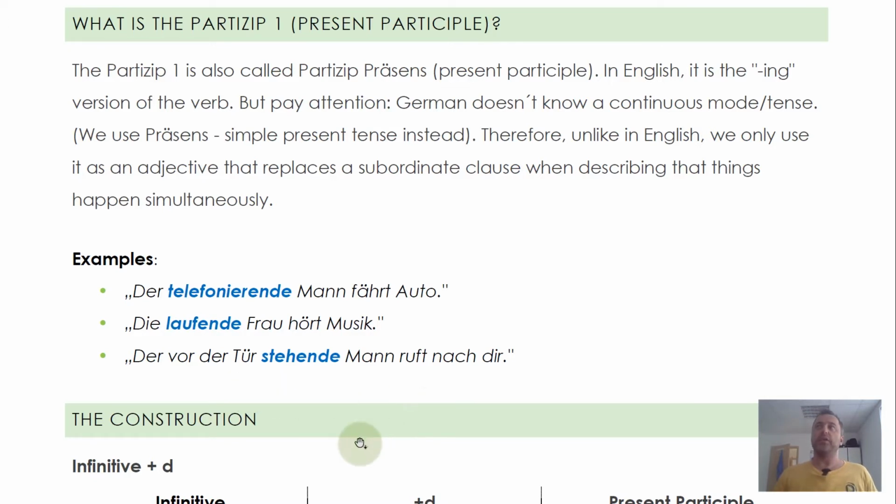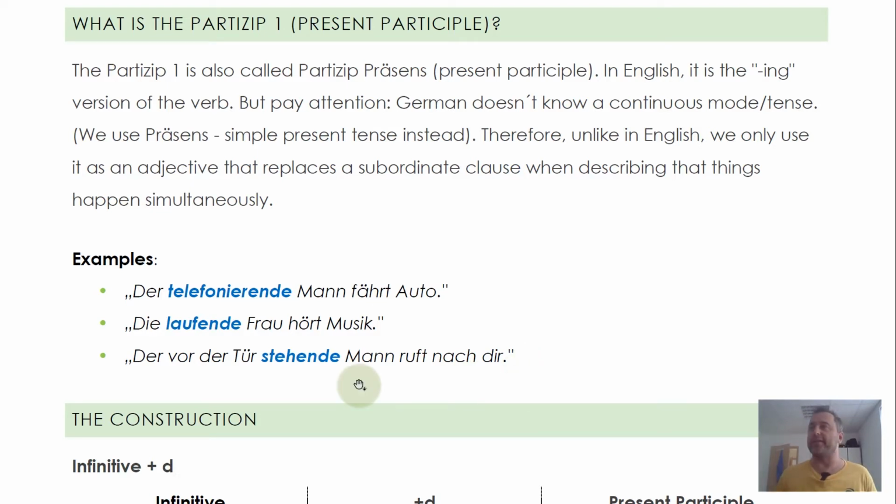So although you technically can do this in English, it's probably often not done in the same way. Here it's perfectly fine, but with this one and this one, you would probably use proper relative clauses for that, like the man who is on the phone drives a car, or the man who is standing in front of the door is calling for you.